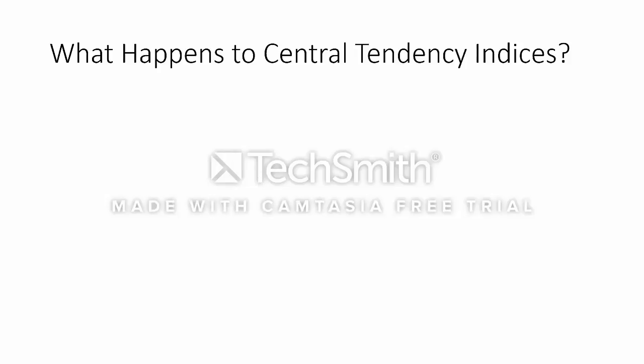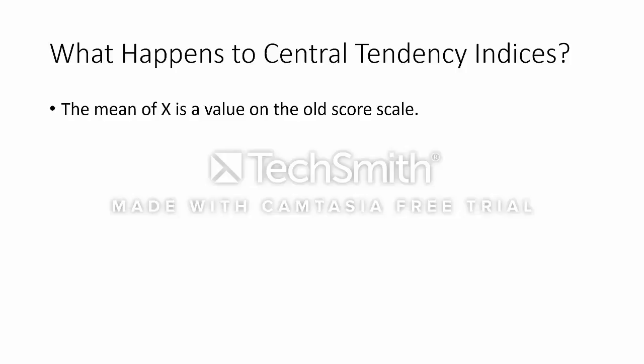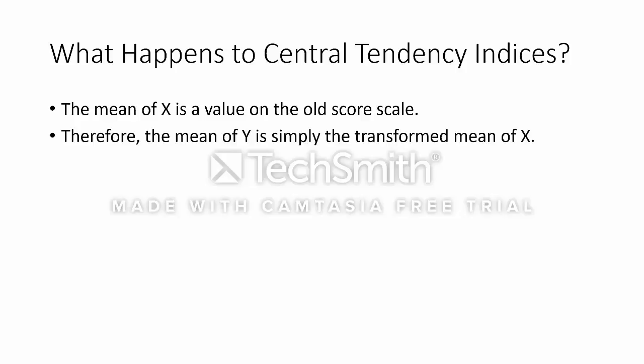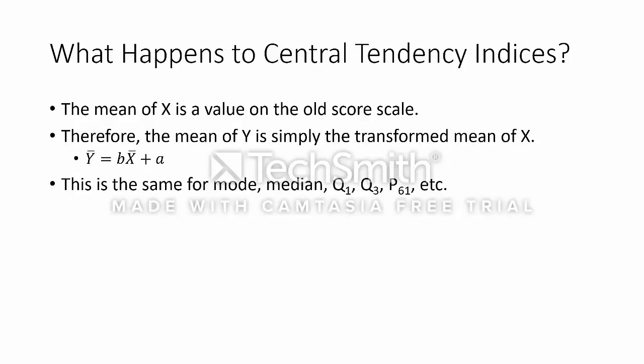Those are the basics of linear transformation. Now let's discuss what happens to various aspects of our distribution when it is transformed. Let's start with indices of central tendency. The mean is actually the most important index of central tendency when discussing linear transformation, as will be discussed in future sections. For now, it is important to remember that the mean is itself a score in its distribution. Therefore, we just treat the mean as any other score and transform it as usual. Likewise, the mode, median, all relevant percentiles and quartiles can be transformed to the new distribution in the same manner.